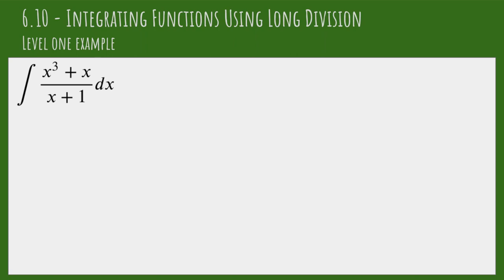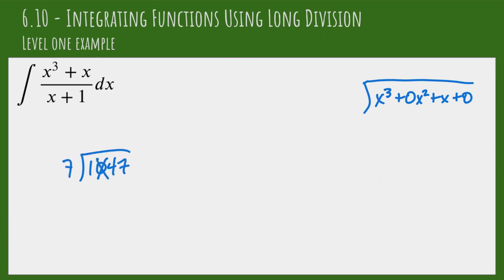This example looks kind of similar to the first one because we have two terms divided by two terms. The trick to this one, though, is we're missing an x squared term and we're missing an x to the 0 term. And when we do long division, we need to make sure we include them. So when we write this out, I'm going to write plus 0x squared plus x plus 0. Just like if we were dividing the number, let's say 1047 divided by 7, we wouldn't leave the 0 out and just say 147 divided by 7. So we need to have all of the place values just like we would if it's a regular number. And then divided by x plus 1.